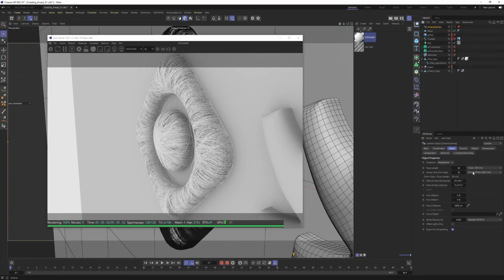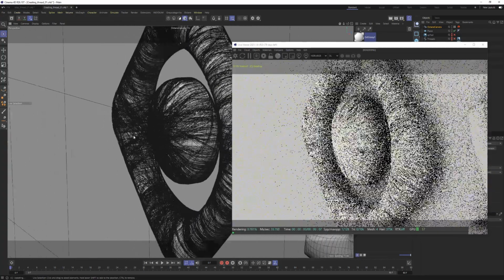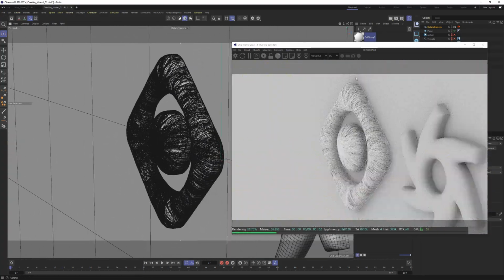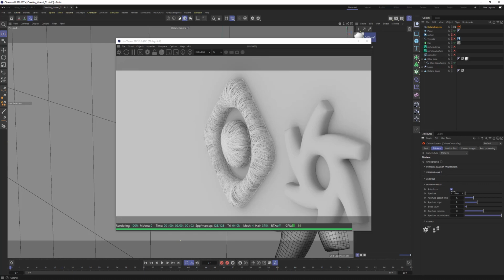So in my camera here, let's increase the focal length. I'm going to go with something like 80. Let's look through the camera here, and let's zoom back out. Let's get in our Octane camera here and go into our thin lens. Got to get some depth of field going. Do a focus pick right there on the hair. Let's increase the aperture here.